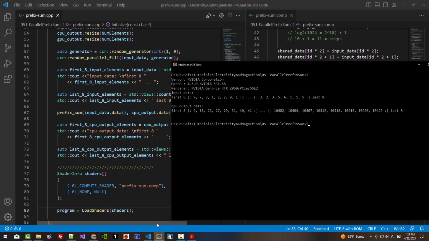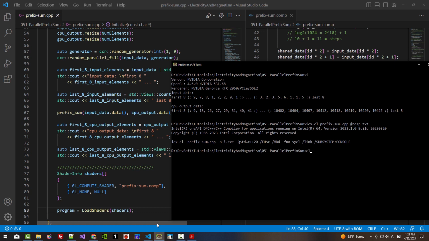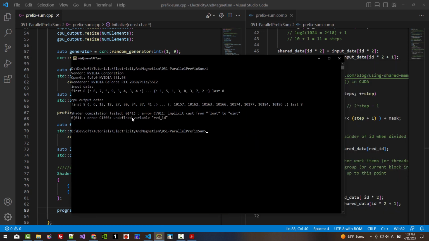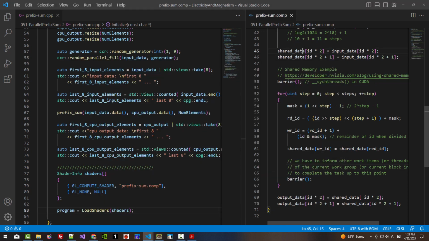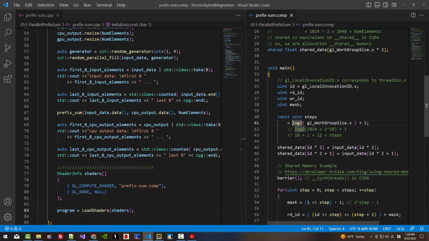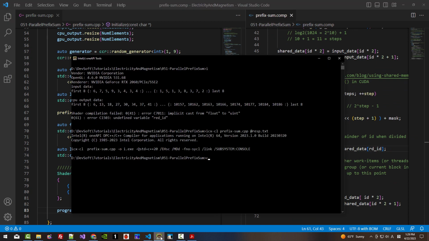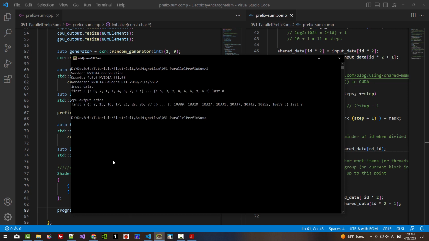With this, we build again. CLS I made syntax error 41, implicit cast from float to int. Also 61. Here I will cast to uint like this. Also 61, read ID. We rebuild CLS I. Now our program is built successfully.